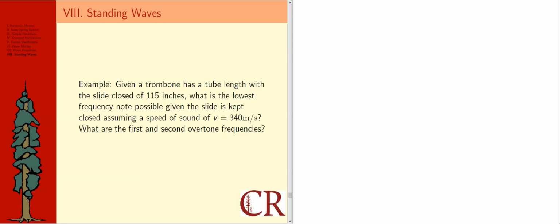So a trombone is basically an open pipe. It's pretty obvious that it's open at the end that we think of the sound as coming out of. But it's also open at the end where the player places their lips, because that mouthpiece is basically just an opening where the player buzzes their lips to create the resonance of air inside the trombone in the form of a standing wave.